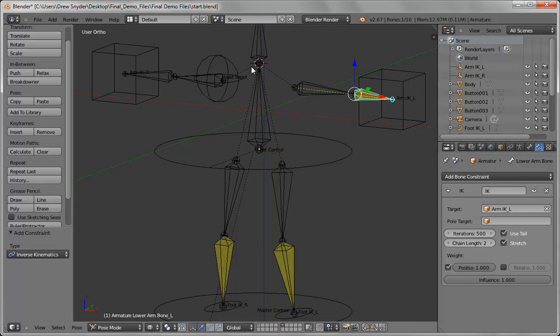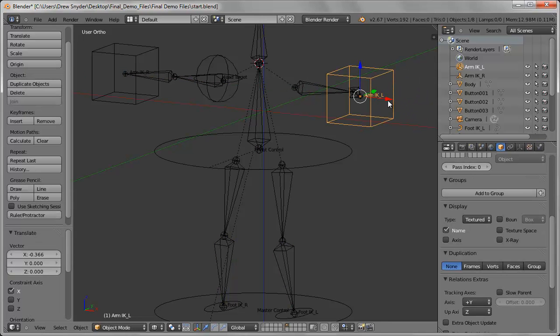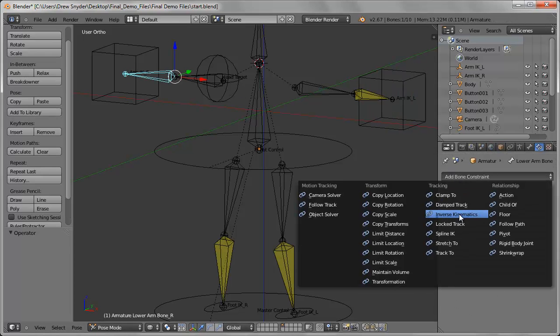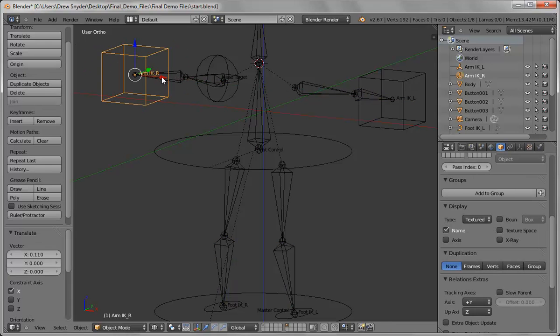Once again, we only want to go there. Grab this, select it, and that works. Come over to this arm, inverse kinematic, and this is going to be arm right, and this will be set to 2. Grab this, pull it in and out, and we're good to go with that.